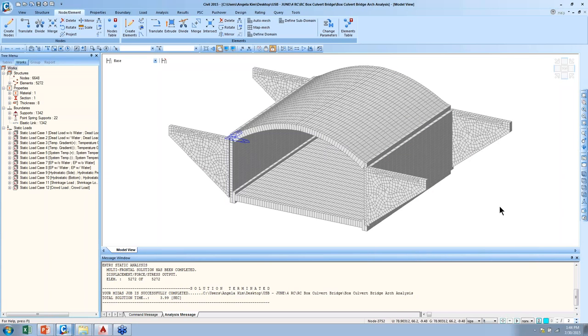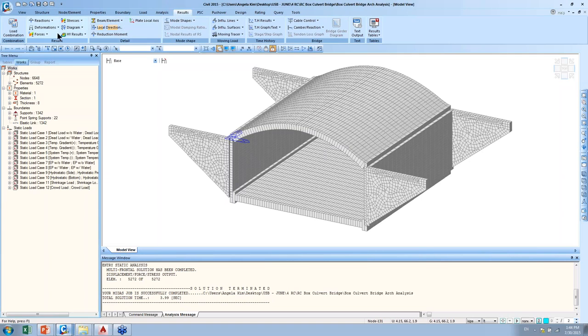For a 3D model like this, and even for the 2D, you can always go to Result and find the basic diagram and table results over here.